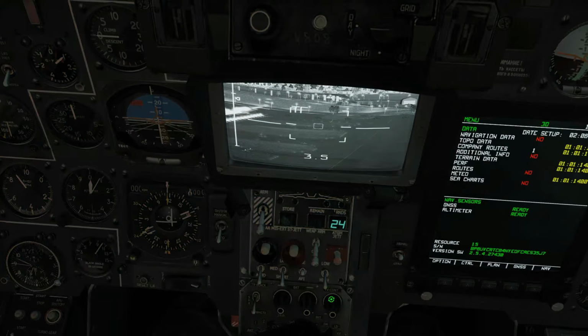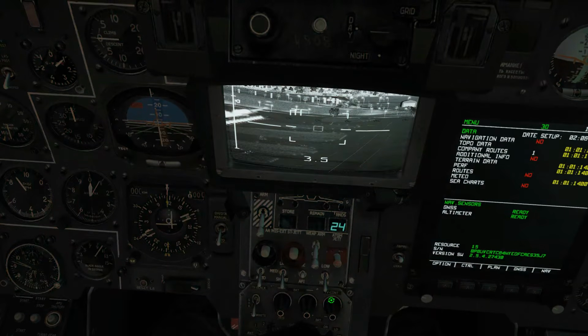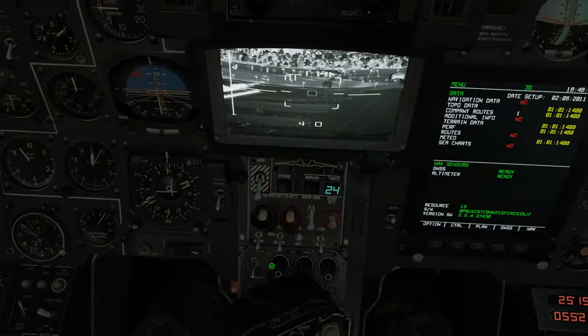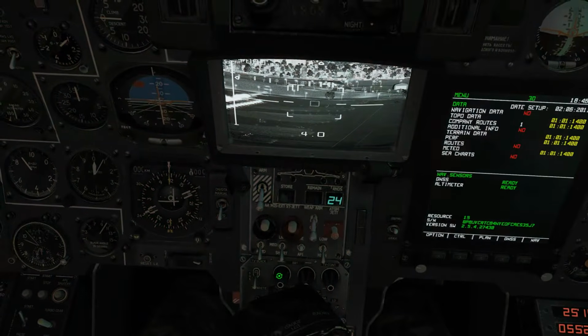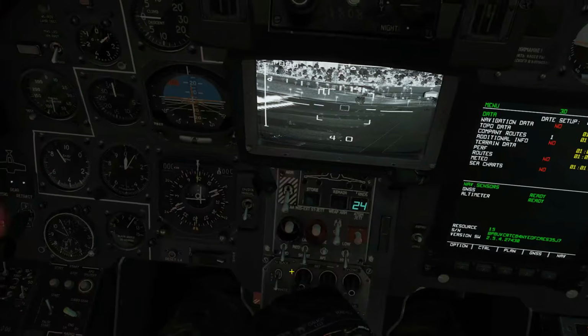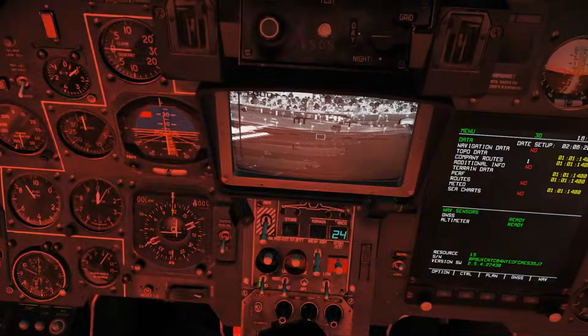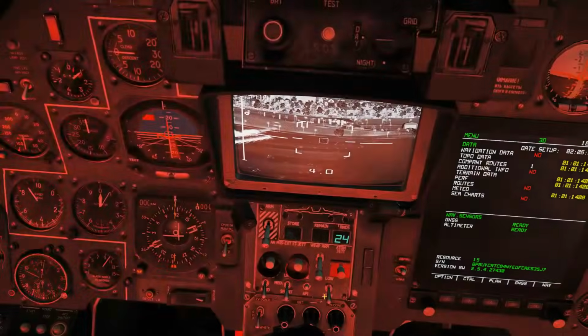I think it's a little bit too bright outside to see a proper difference, but yeah, I've made it much easier to see the targets now. Okay, so that's there, and the other one's for the helmet mounted display, that's fine. And also we can change the symbology from white to black to make the symbology easier to see depending on whether we're day or night.